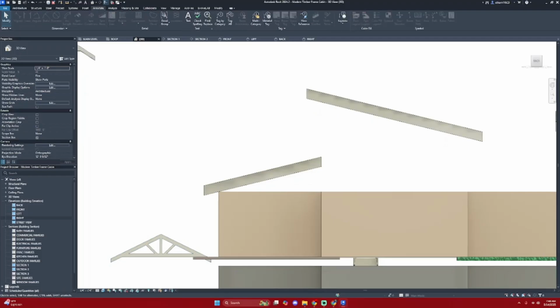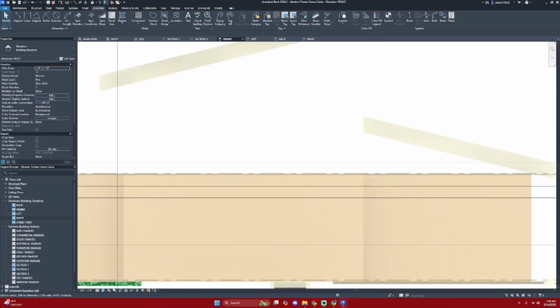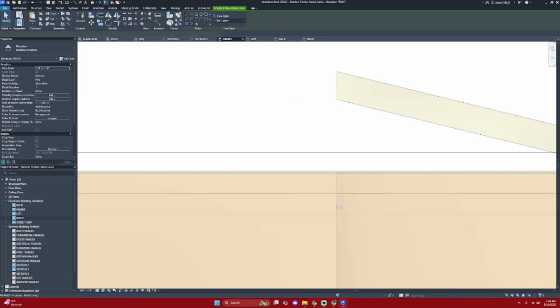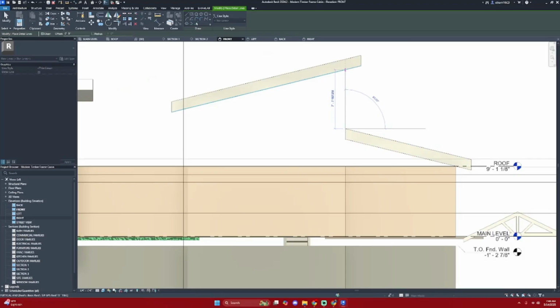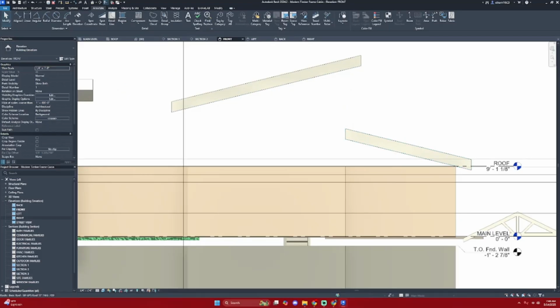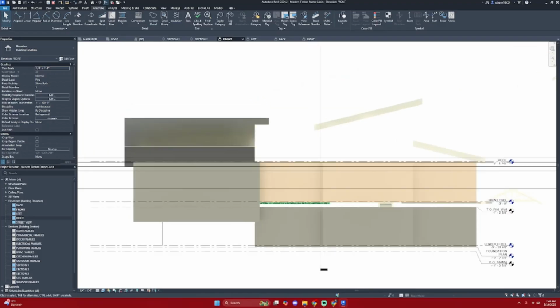Let's see actually. Oh, we're in our 3D view, that's why. I want to see, what do we have actually from here? Yeah, it's about 7.5 feet. So we might bring that down a little bit as well. Again, we're going to kind of base this off of this roof and how much we want to drop it to.